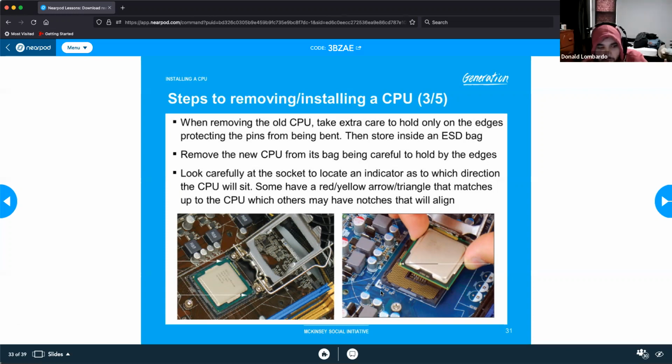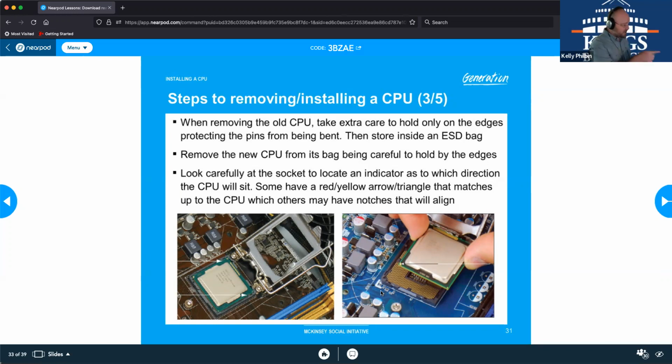The orientation in which you install the CPU. Yes, but that little yellow arrow shows up in multiple places. It shows up in other areas. So there's a very specific meaning to that yellow arrow. Is it about the direction up? It helps with orientation, but it specifically is indicating something. Is it for the bus? Is it a roadmap? It is kind of a roadmap, but it's indicating something very specific.